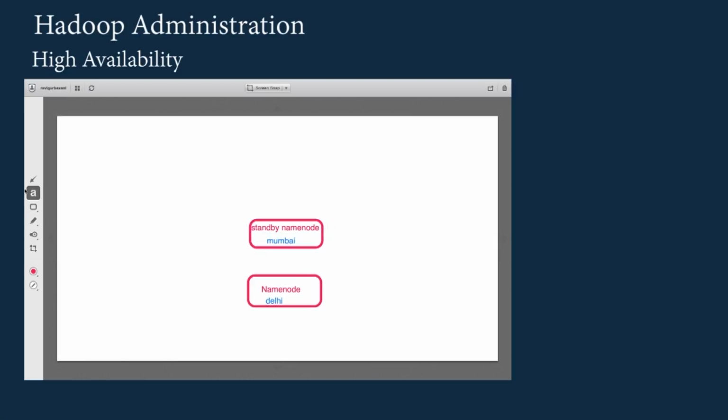Now, if the end user was to request or write metadata of the name node, we also have to ensure that Mumbai also gets that update. And that is done with the help of journal nodes.